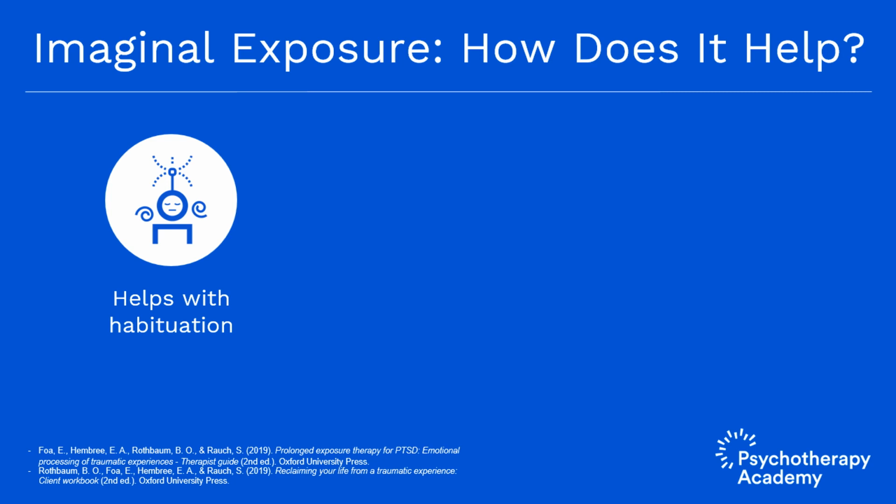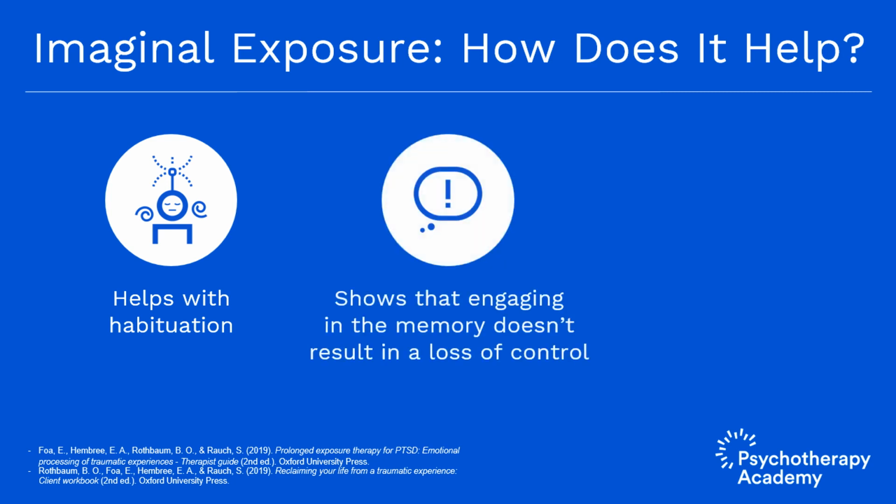Imaginal exposure helps foster the realization that engaging in the trauma memory does not result in loss of control or going crazy. For example, some of my patients have felt like if they let themselves cry, they would never stop crying. Or some people describe, if you remember in kids' cartoons, when the thermometer goes up and up and up until it bursts out the top, they almost think that their anxiety or distress is like that. If they go there, it's just going to go out the top and something terrible will happen.